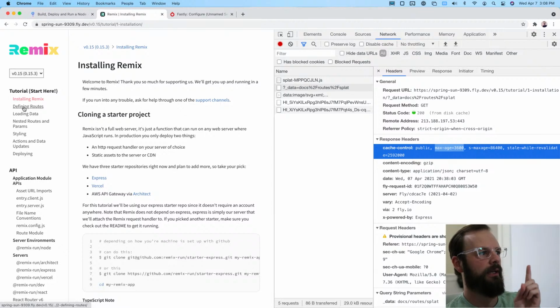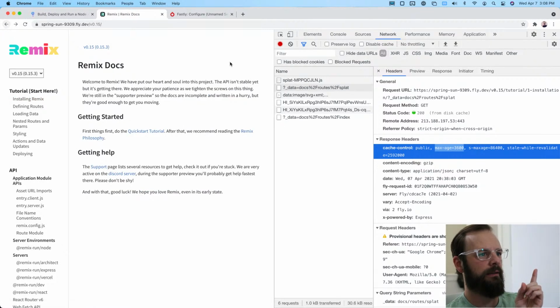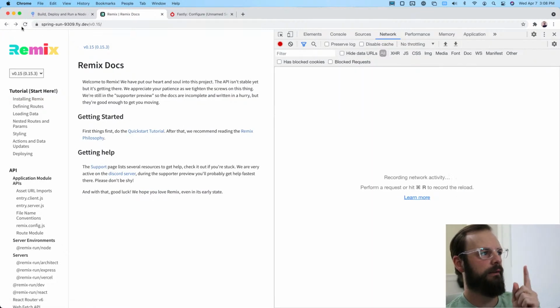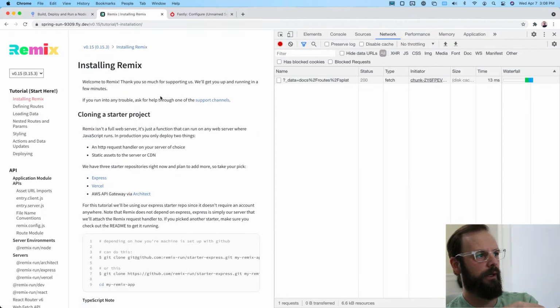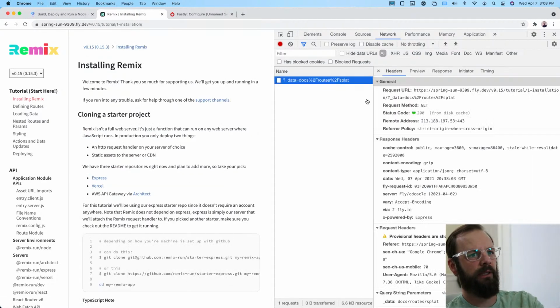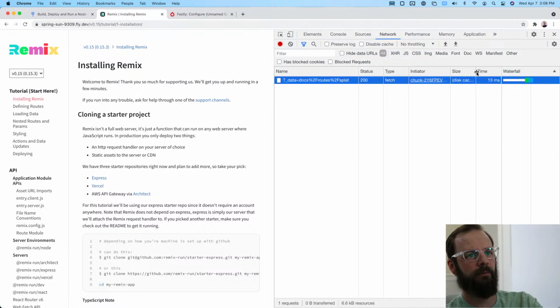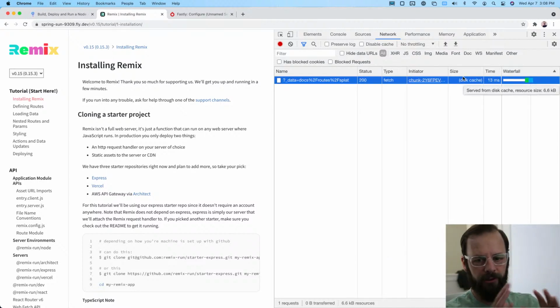So now watch. If I click back and let's clear this out and then I click forward to where we just were, it's instant. That's because, oh, we can see it right there. It came from the disk cache. Bop. So the browser didn't take off over to my server.